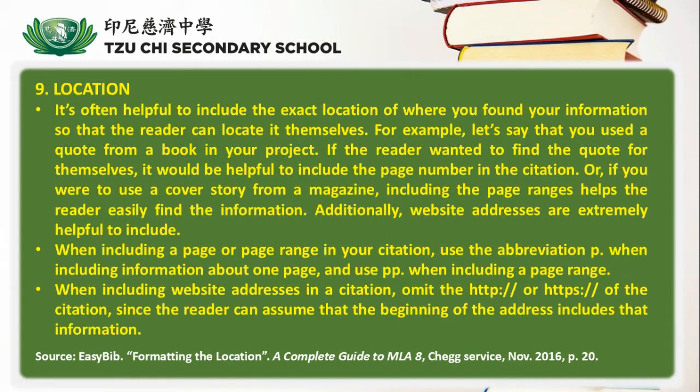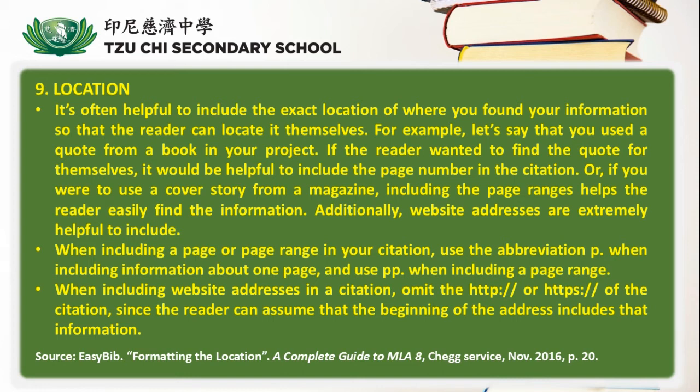Formatting location. It is often helpful to include the exact location of where you found your information, so that the reader can locate it themselves. For example, let's say that you use a quote from a book in your project. If the reader wants to find the quote for themselves, it will be helpful to include the page number in the citation. Or, if you were to use a cover story from a magazine, including the page range helps the reader easily find the information.